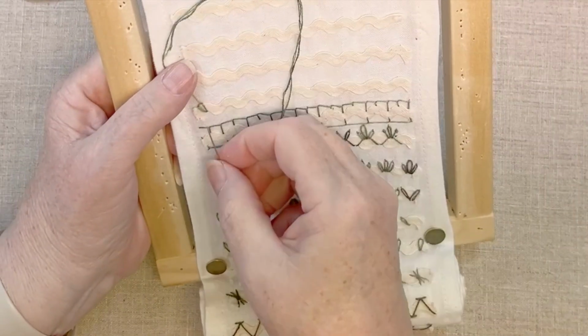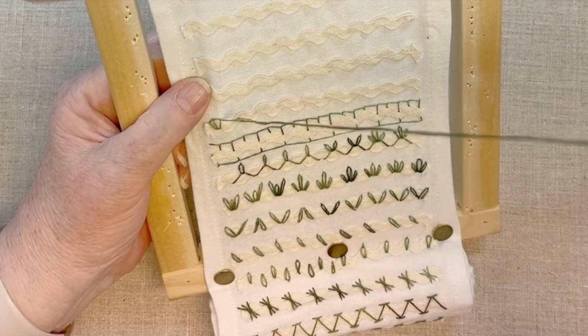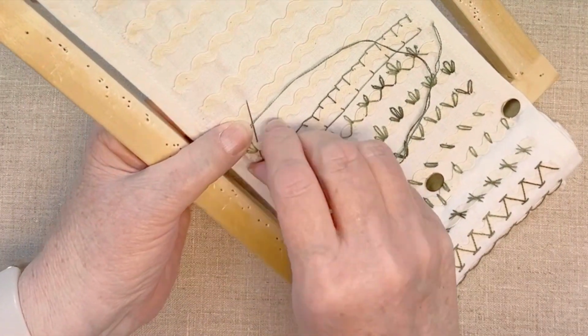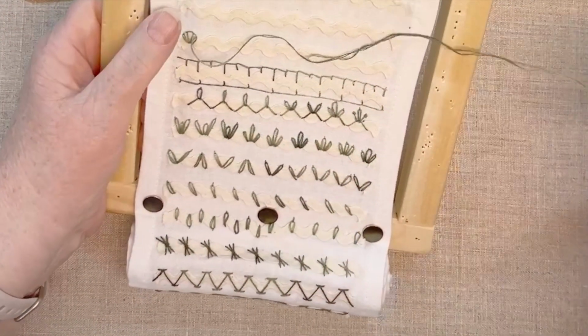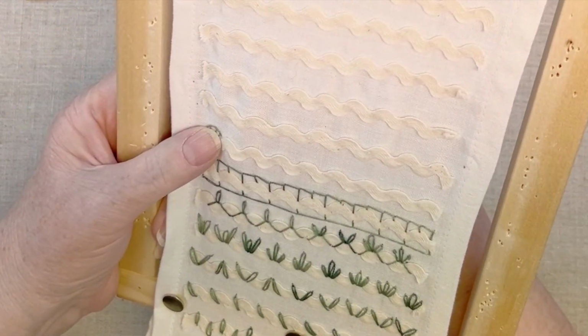Here's my second spoke. You could do as many spokes as you want to on this. And then down. And then I'm going to come up.